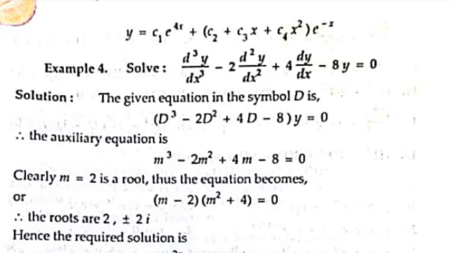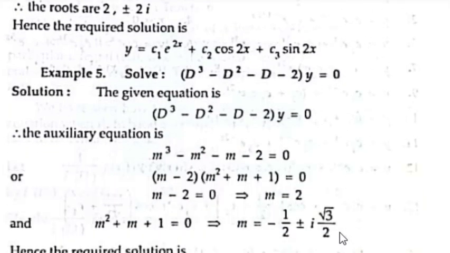Clear? So either here you can write c2, or you can write a cos 2x plus b sin 2x. You can take any constant, so either you can take a or b, or you can take c2, c3, because already we have taken c1. So let us continue with the next constant, that is c2, then the next constant, that is c3. Therefore the solution is y is equal to c1 e raised to 2x plus c2 cos 2x plus c3 sin 2x. So this is the solution of the given differential equation.